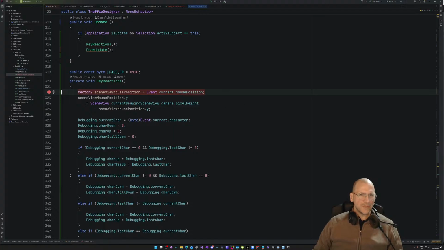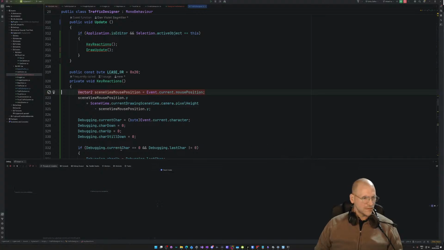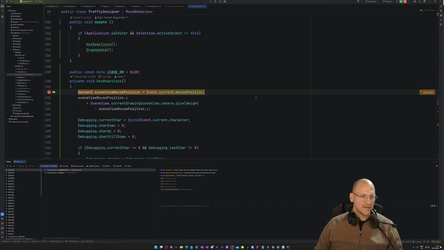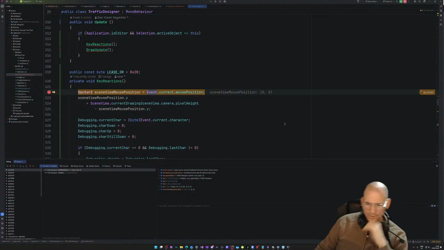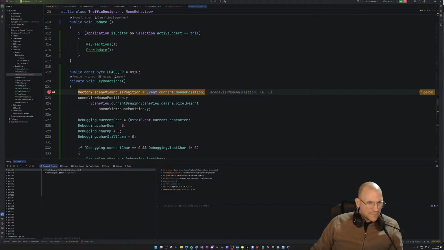I should get my little debug code lines up. There we go. It's got this one, and that is not available. Now it is. Now we're going to go inside of here. Okay. So event.current null.